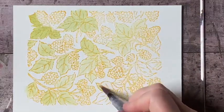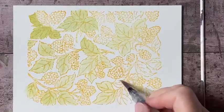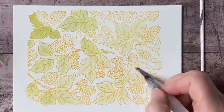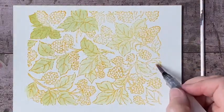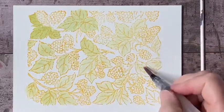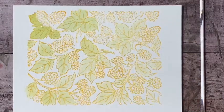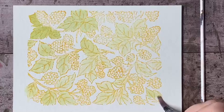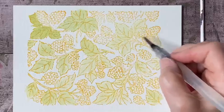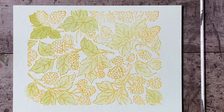In the painting with ink class that's coming up, where I use this stamp and these materials, you will learn much, much more about color mixing. You'll be able to see my palette as I mix the colors, and you'll be able to learn more about the thought process that goes behind making an overall design like this, and you'll also get some ideas and inspiration on what to do with your finished piece.